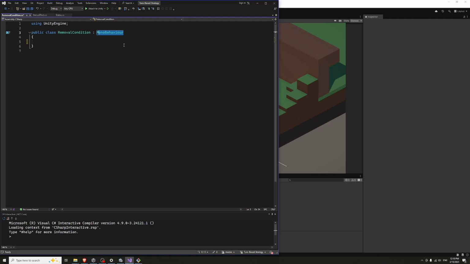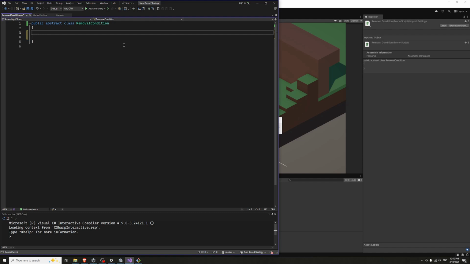Probably just abstract again. Some kind of reference to the status effect, maybe.